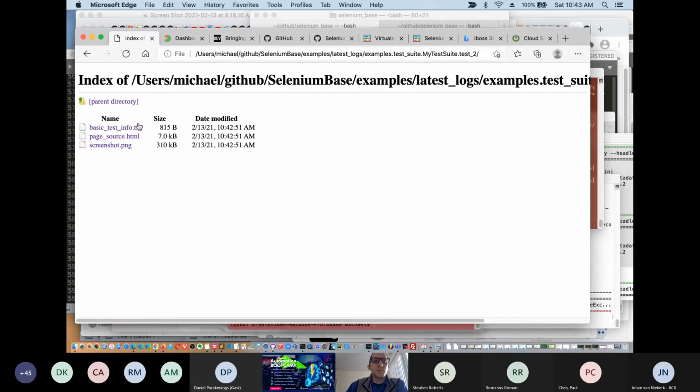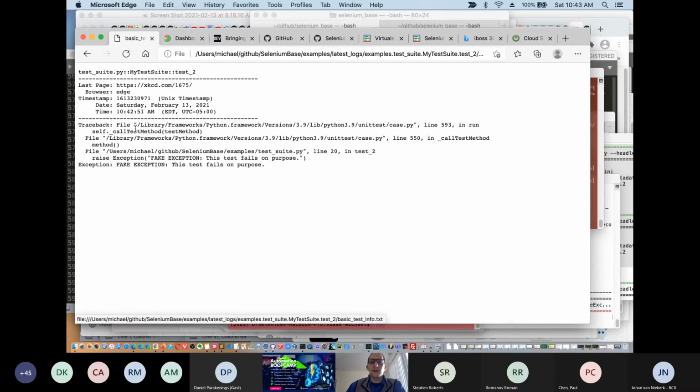You're going to get a basic test_info.txt file, which shows you the specific test that was run, followed by the last page that the test was on when it failed, the browser that it was using, and the timestamp, which is a Unix timestamp that converts to this date, based on my local time and time zone, UTC minus 5:00.